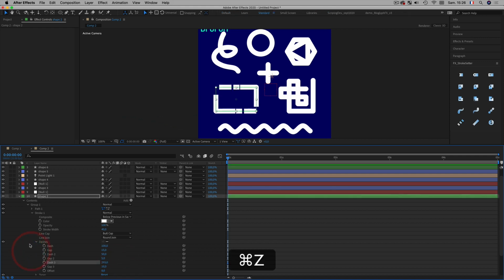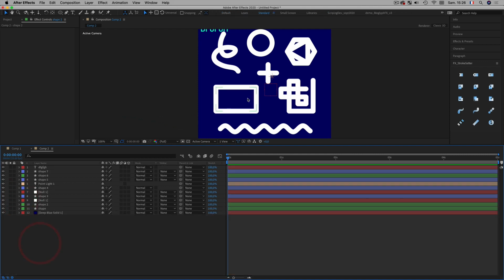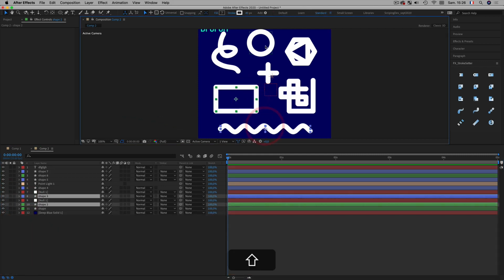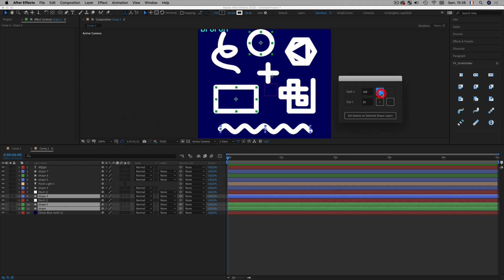So let me undo all that until I don't have any dash at all. And now I will select this guy, and this guy, for example, and I will click on this one. And let's say I want to reproduce what I've done before. So I had 100 at the first dash. I can click on the plus button, and instantly you can see a gap 1 that is arriving. I will leave it at 25, for example.